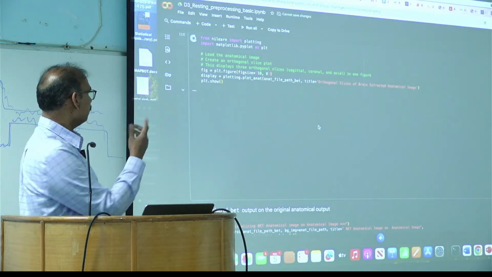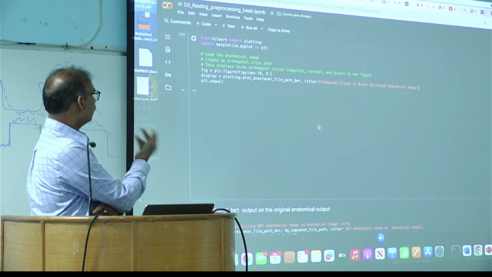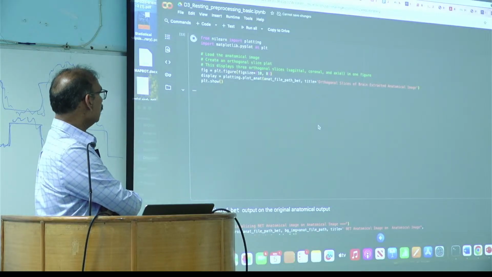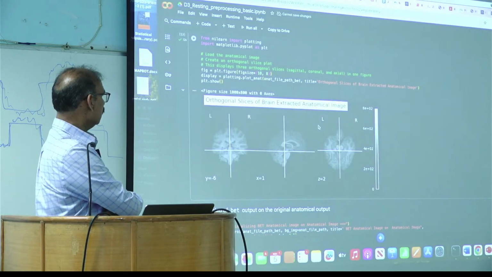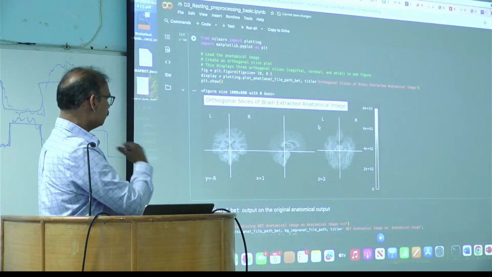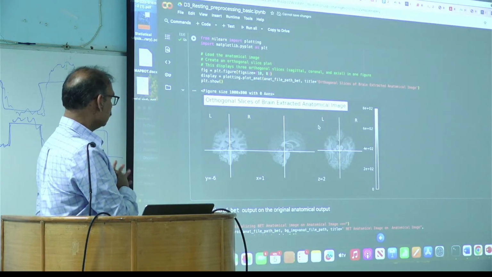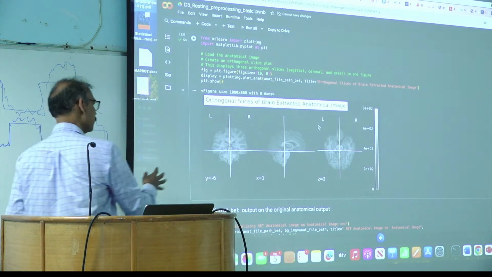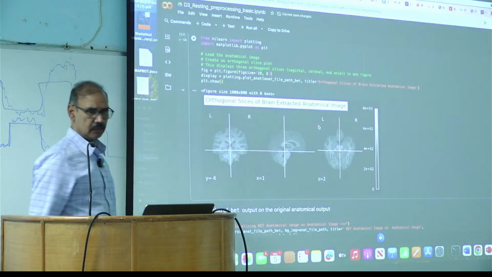And then we make it go through the BET data. So now we can see the data without the skull, right?